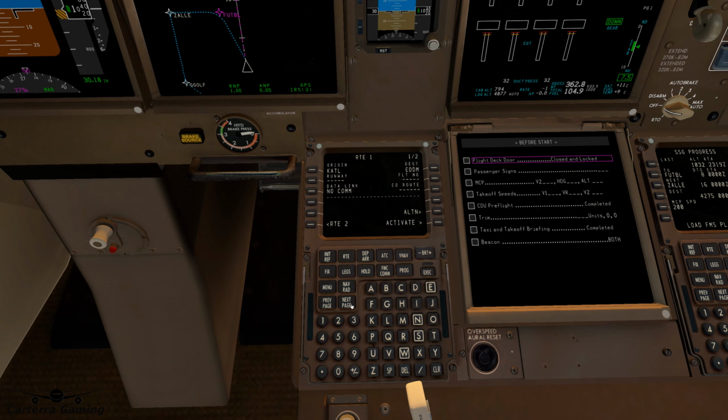See, that's put in the SID itself, as well as everything else. Which gives me more than I bargained for, but it does bring the NAT track in. So we'll take it. Route, activate, and execute. And we will depart off of 27 right, and it will be the number 2 departure. Yes, with the SPA transition.